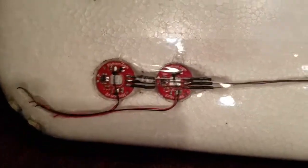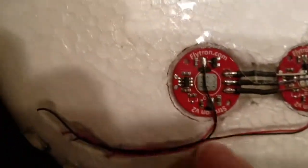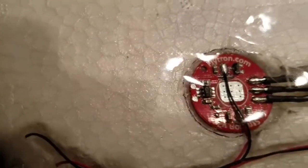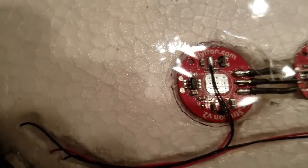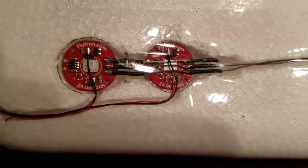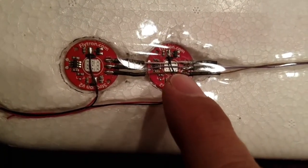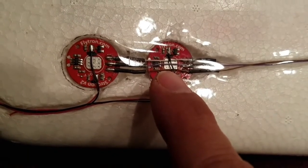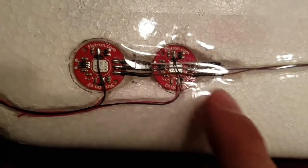You end up with just one set of three wires that I used a regular servo end on. As for the Strobon V2s, you can look this up on Flytron's site. They have five different flash modes. You can see the two little pads right there at the back — when you jump those, it takes you to a different flash cycle. I hook these right up to my receiver which is six volts. The signal wire allows you to turn them on and off, and it also lets the strobe sync. So if you have multiple LEDs strobing on these boards, they'll all sync up.